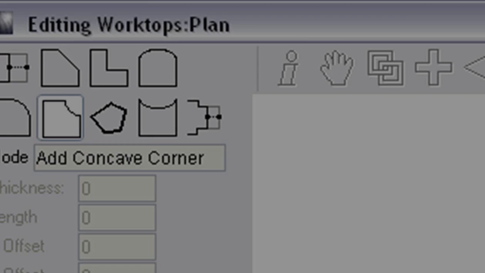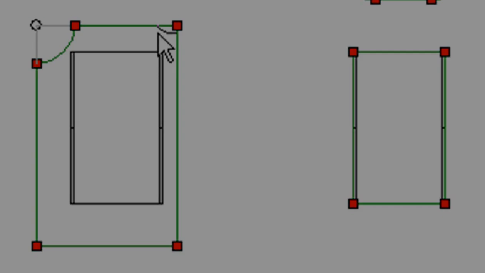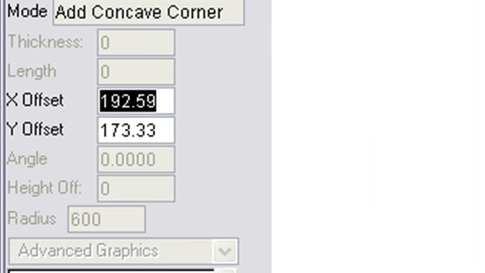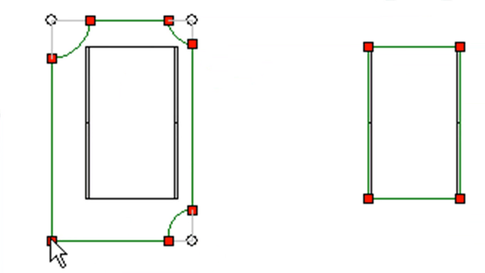Concave corner tool, and here we would click once again, curve it inwards, and I can make it 250 by 250. Press enter, and there it is there. I'm going to do the others. 150 by 150. 200 by 150, so you can do it at any angle you like. Bring it in, and I'll make this 300 by 300. And there we go. That's the curving inwards on the corners tool.